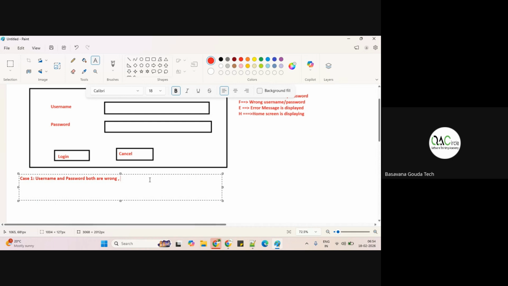Then the user is shown an error message. Both are wrong means you should get an error message.